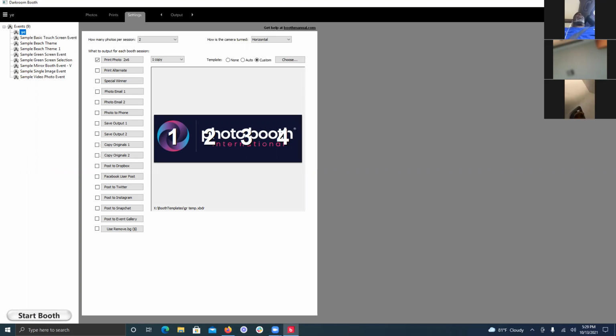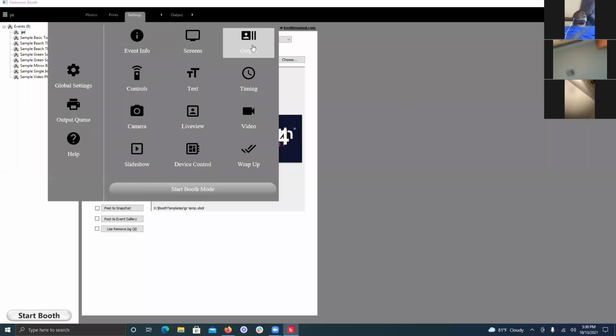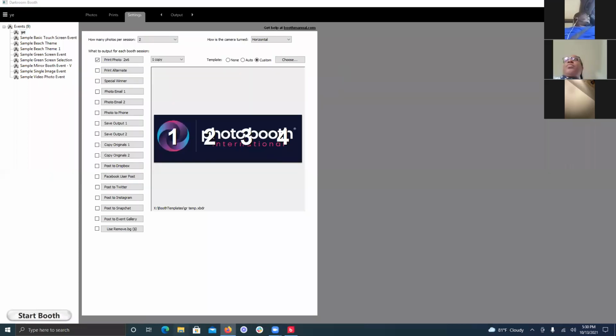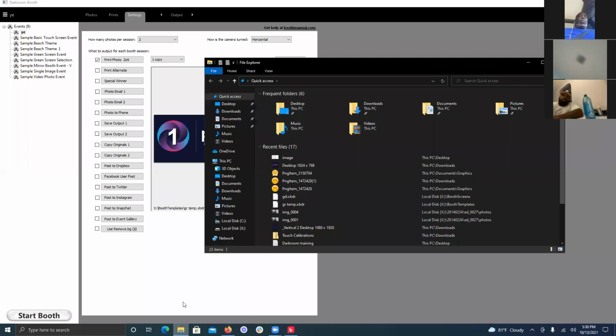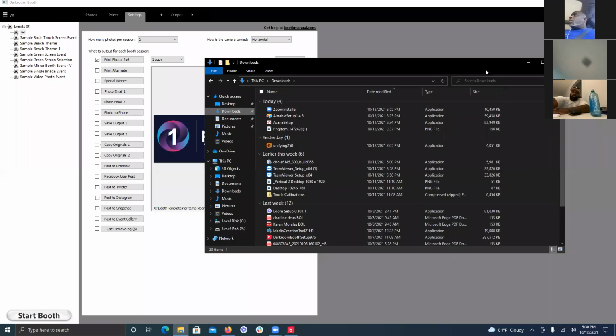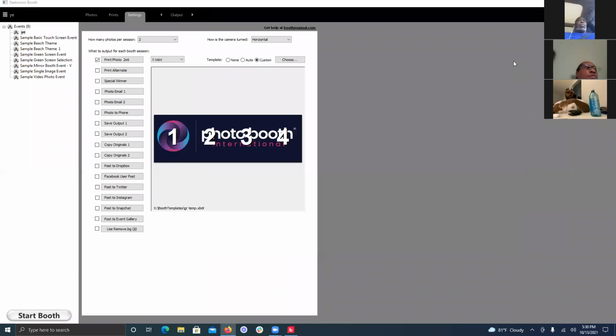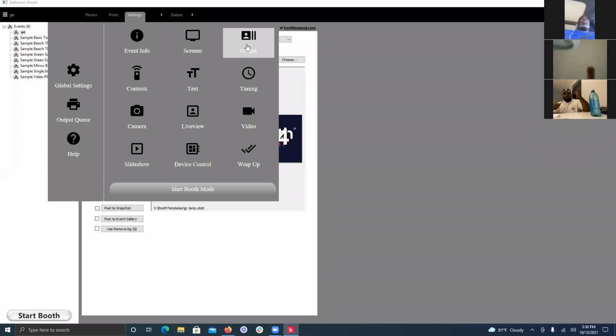Okay, so one of the customers asked how to take a template from Etsy and set it as a template. Whenever you buy a template from Etsy, normally it's going to be a PNG file, which will normally be in your downloads folder. As an example, in your file manager down here, and then downloads, you'll find the PNG that whoever gave it to you. Then all you're going to do is more or less make a new template.